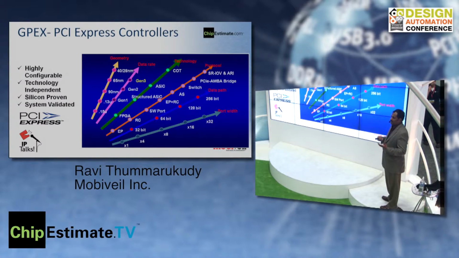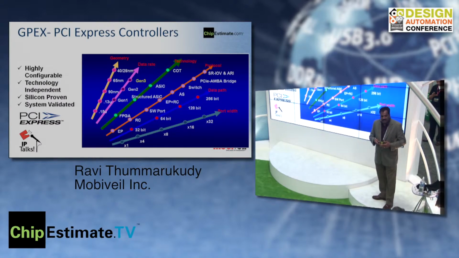It all depends on, if you want to work at a very good performance in an FPGA, for example, you may want a 256-bit data path. The number of ports could be from x1 up to x32 based on your application. So for example, if you have a very high speed video type of application, you probably need much higher performance. So compute application. Whereas if you have an application which requires very low bandwidth, then an x1 will do.